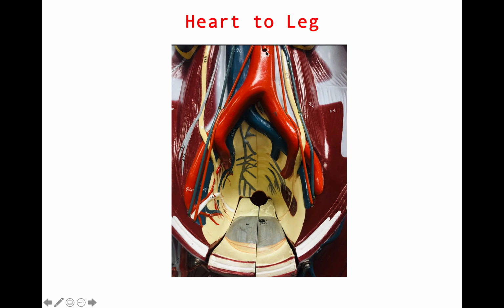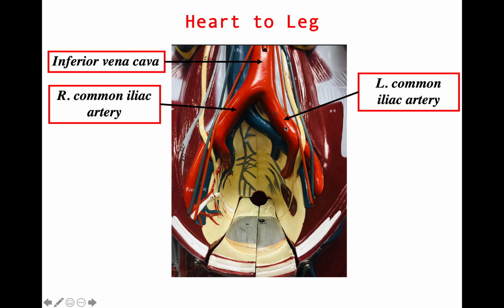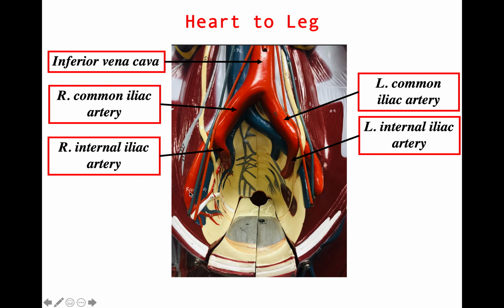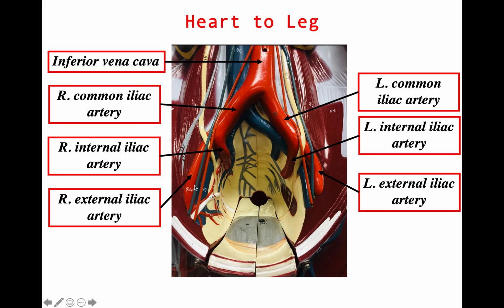Here's that abdominal aorta. You actually can see here's that inferior mesenteric artery that we did on part 4. But this is your abdominal aorta, which branches to form a right common iliac artery and a left common iliac artery. If we do the left side here, for example, the common iliac forms an internal iliac artery, which is the farthest we're going to go here, and an external iliac artery right here. Same thing on the right side. The right common iliac forms an internal iliac artery and an external iliac artery. So these are the internals. These out here are the external arteries.